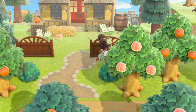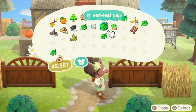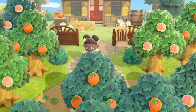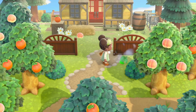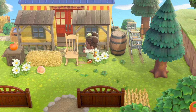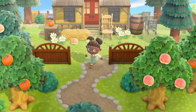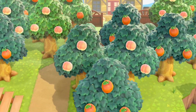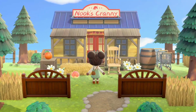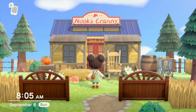And yeah, it looks really nice. I was also able to fit some items right in front as well. I did try out the rocking chair at first. That's probably been one of my favorite things building on this island, placing rocking chairs everywhere, as well as the windmills, which I also put down in this video a little bit later. But I wasn't liking it right in front of the partition, so I did move it in front of Nook's Cranny, and I love it there, but the only problem is you can't get in.